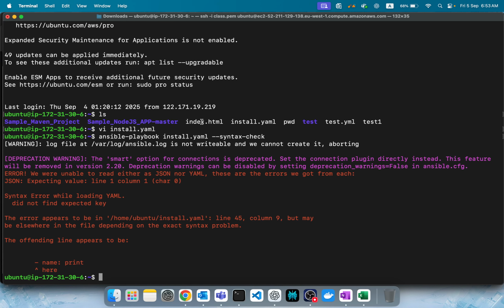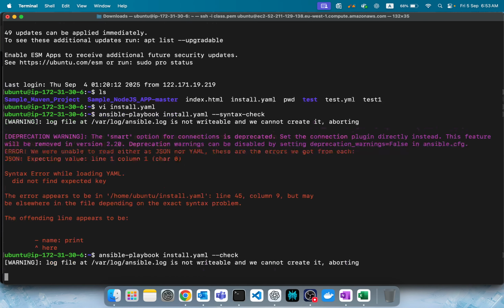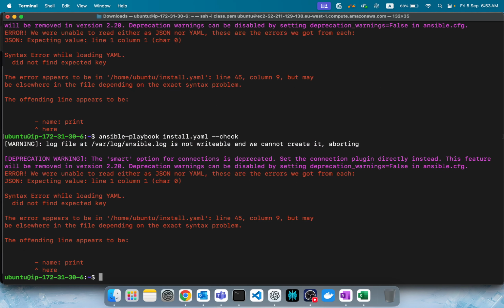If you remove this and just execute this, it will execute the playbook. You know it already. Hyphen hyphen syntax check will check the syntax, or hyphen hyphen check also is there, which will dry run. Dry run means it won't execute, but it will show you what it's going to do. These are just two basic commands I want to tell you, but that's it.